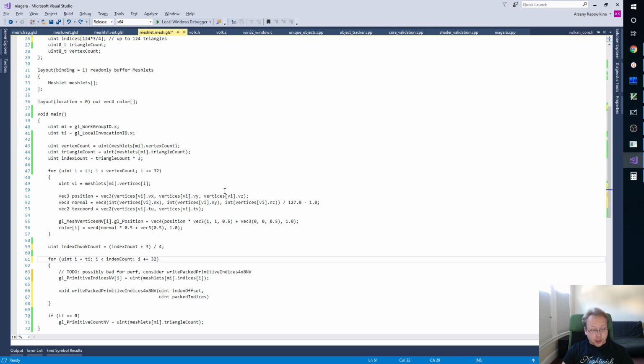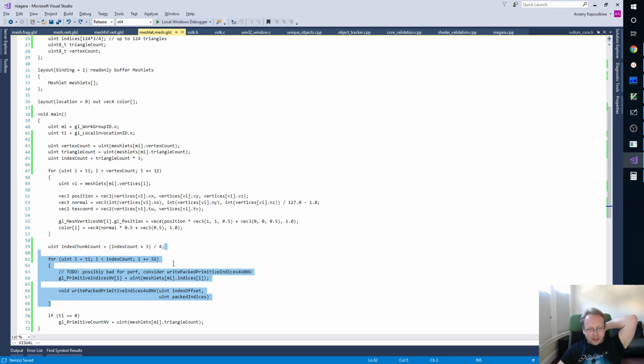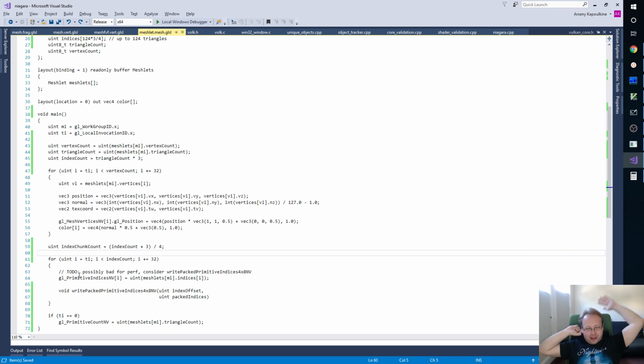For now, I will leave this code as is. So we tried using this function. It did not make things faster. Since we have no ability to profile the code, the thing we can assume is this code takes all of the time, and this code takes no time at all. The fact that we're writing 1 byte per thread doesn't seem to matter. Who cares? This is the only thing I can assume, since I don't have a way to profile this.